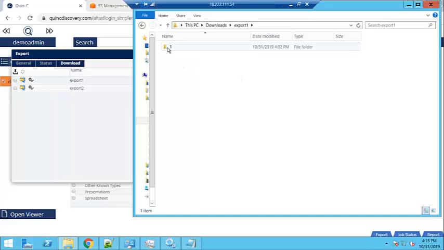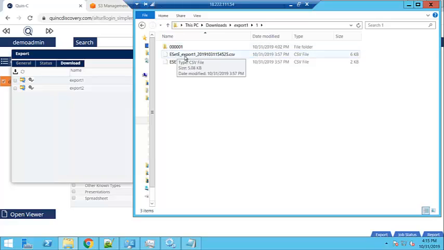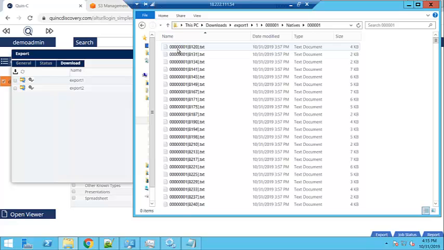And this is what you get. You get a folder. Inside the folder, you'll get an Excel report telling you what those errors were, and we'll open those so you can see that. And then if you drill down, here are all your images and here are your native documents. So if we drill down on natives, you can see here are the 00001.txt files I told you about with the object ID appended to them.